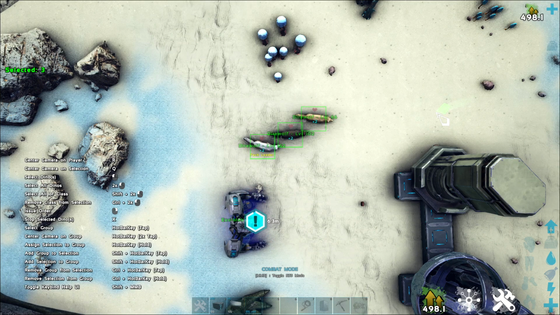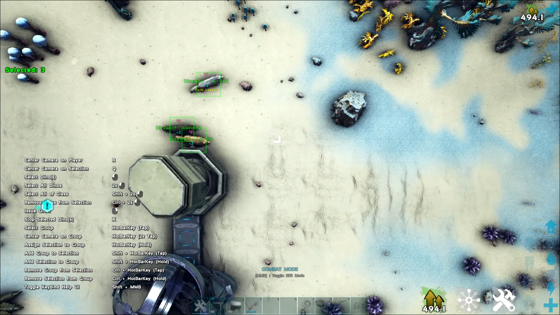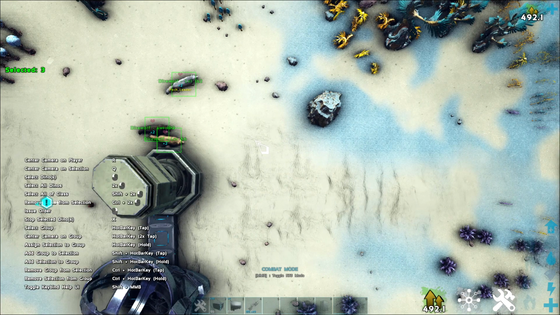You can issue an order by right clicking, and they're going to immediately do it, which is a huge improvement from what they were doing before. You can stop all of the dinos by hitting X. You can select a group by tapping the hotbar key. Center on the camera of group.